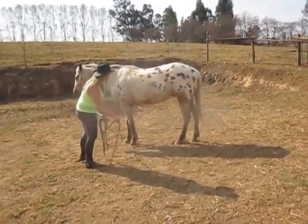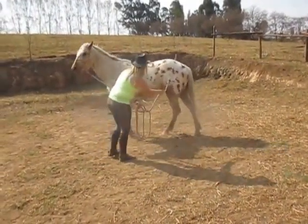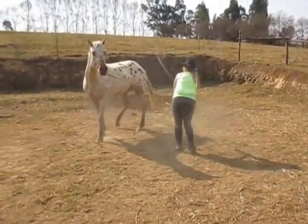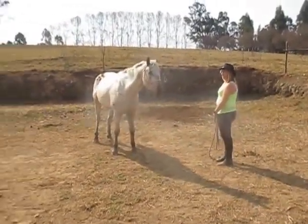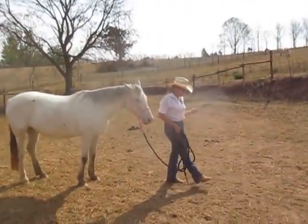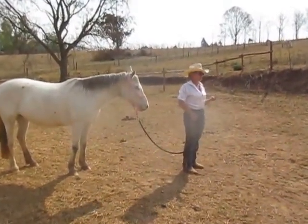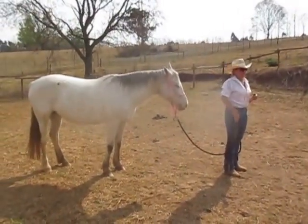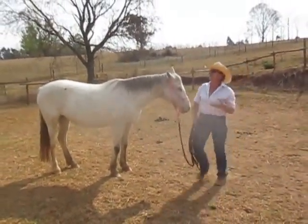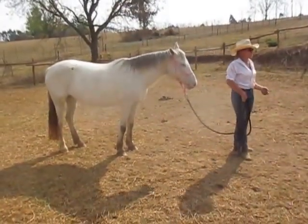All right, girls, swing overhand. Go in there. Don't be afraid to touch him. See how that near foot stepped under really nicely and now you've got two eyes and two ears? We want that always. Think about how especially young horses, or distracted horses, or horses suffering from some form of anxiety, kind of look off over here and before you know it they're distracted and dragging you down the hill and you couldn't possibly have any communication with them.